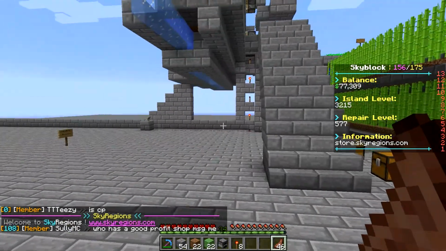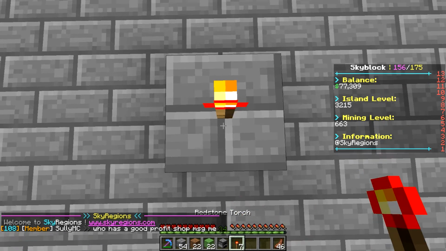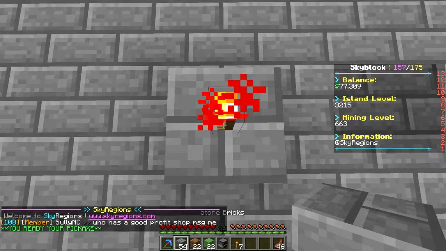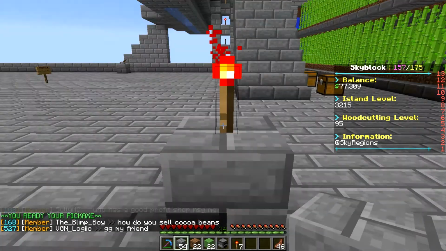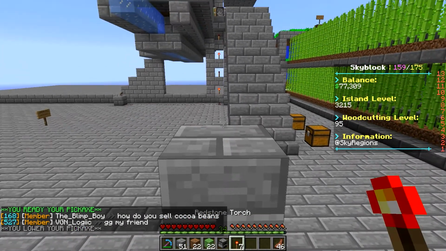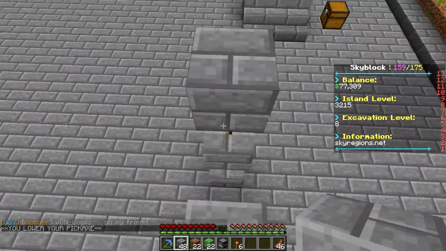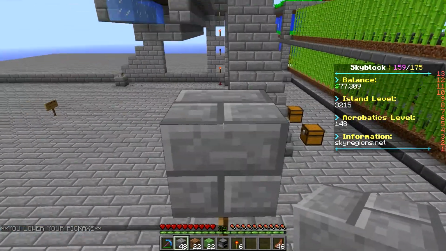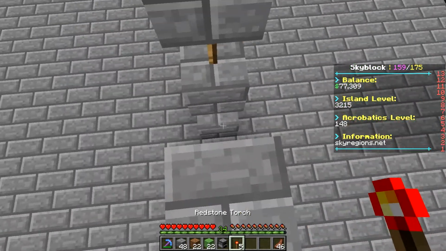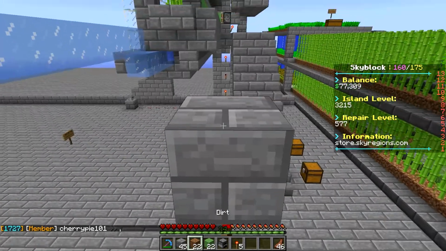So we're going to do another torch tower just like over there. It's going to go up four blocks high, and I'm not going to be able to do that. So I'm going to pillar up next to it, and it's going to go 4 torches up, and then one over, and then up again. So that would be the third one. This would be the fourth one.